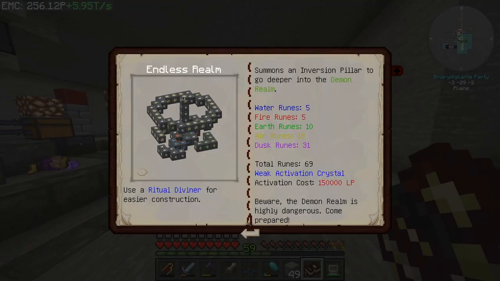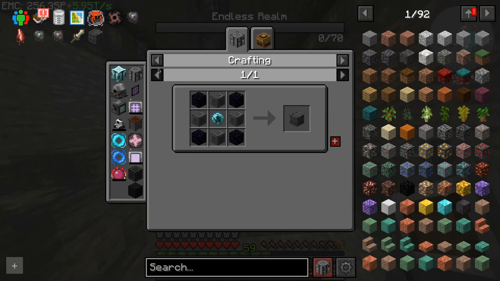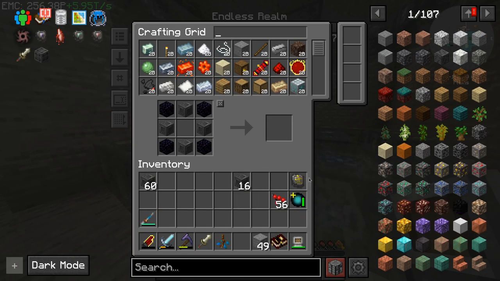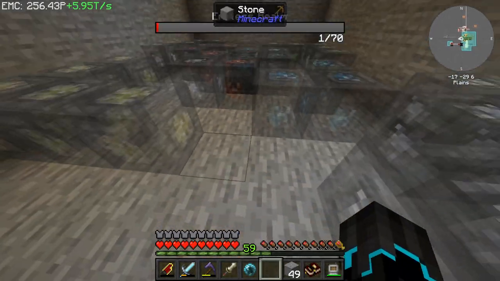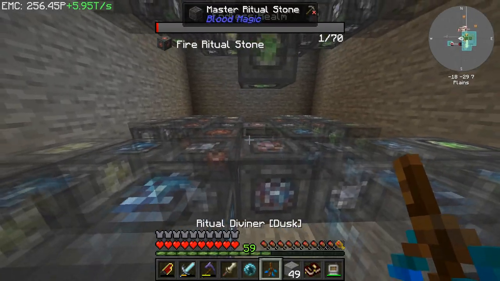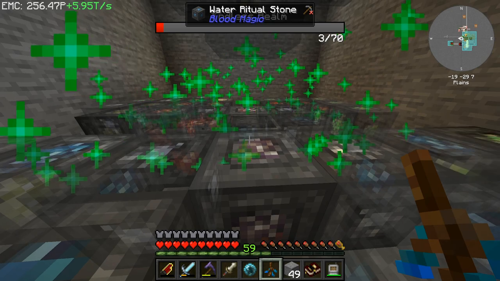Pathway to the Endless Realm. That is the one. So with that, we just need to make a massive ritual stone, which should be as easy as doing... Where's my orb? Where is my orb? There we go. Take this. Place that, and I just need 69 ritual stones.